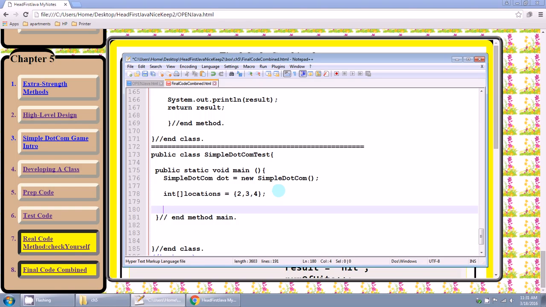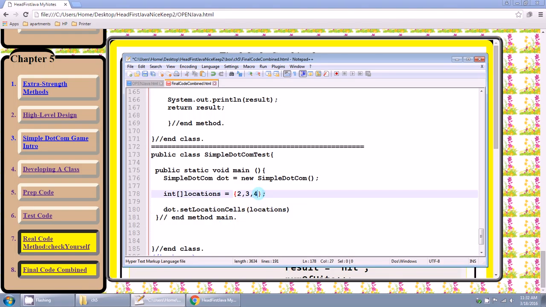Then you're going to use the name of the object that you just created, dot. I'm going to use that to access the things that we created in simple.com. So we have dot, and we're going to grab that set location cells setter method, and in our parameter we're going to use locations that we just created here.